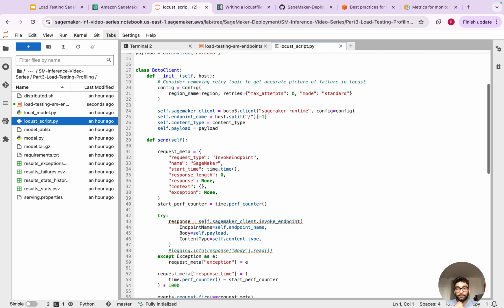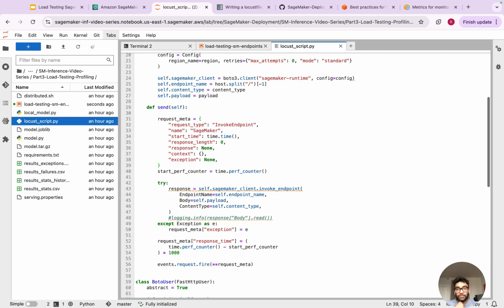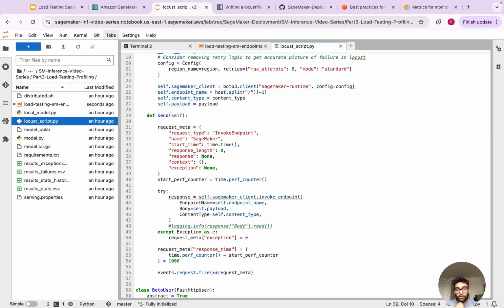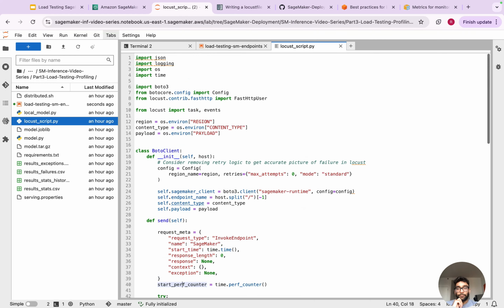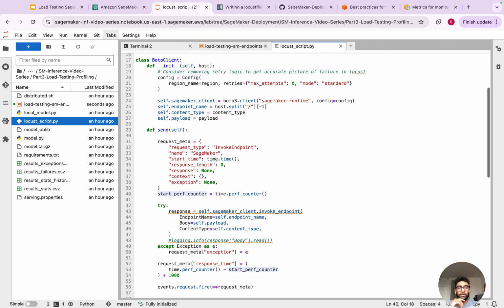You'll notice here, I've created a Boto client class, and I'm essentially capturing my SageMaker invoke endpoint API call. In this try-except block, I'm saying this is the endpoint call that I'm invoking with, and I'm going to pass in my endpoint name, my payload, content type, the usual parameters that we have. This is essentially our point of contact that we're working with, and this is all just Python for invoking the endpoint.